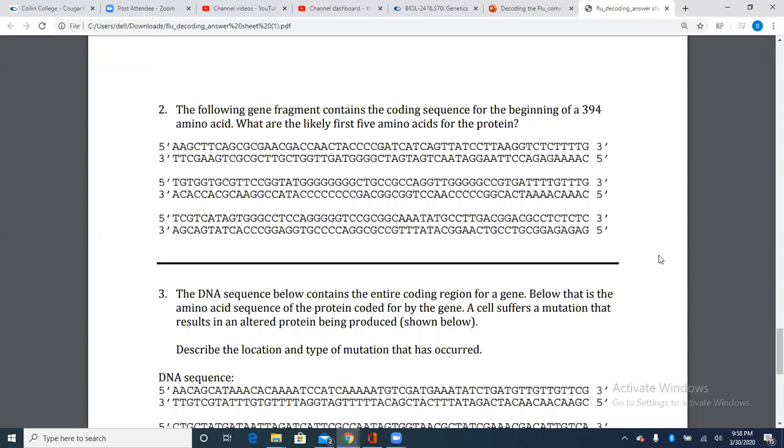And now there are going to be more than one option available, but you will only need to have the first 5 amino acids in your answer.